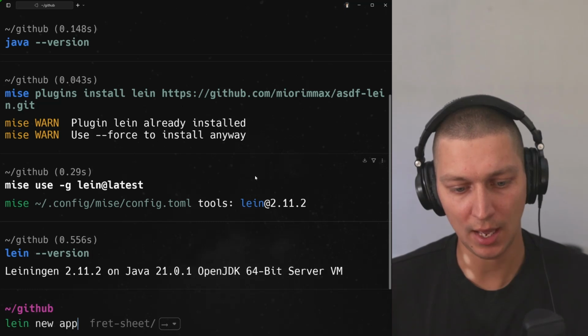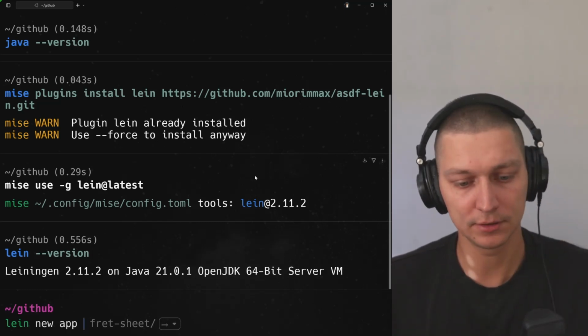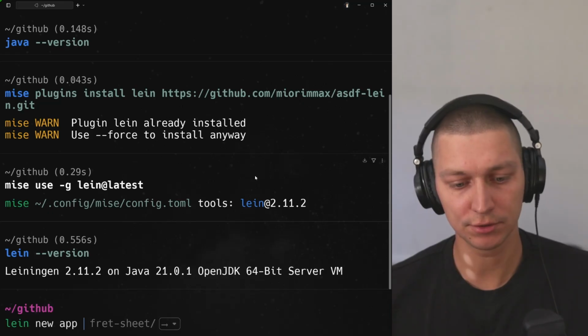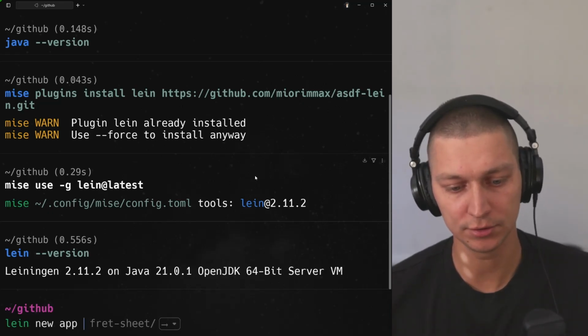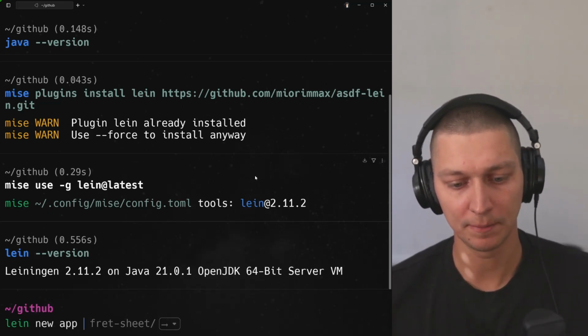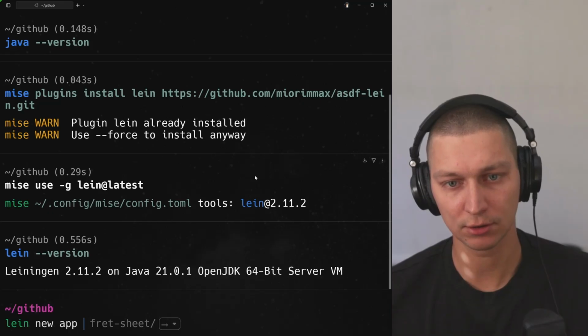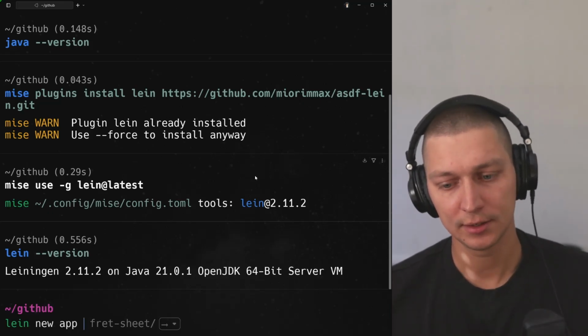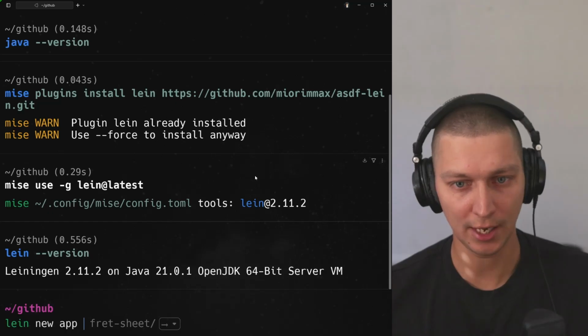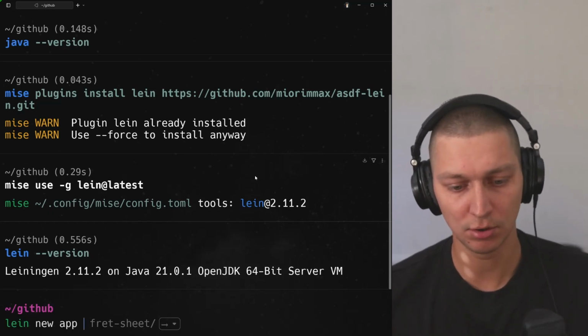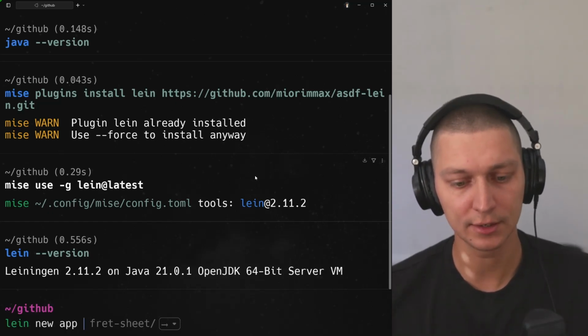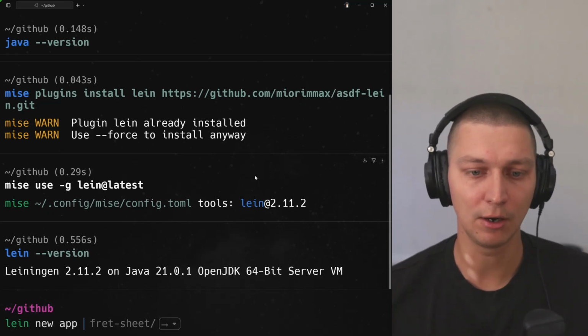There is the app default template, something like that. If you want to create a service, you'll be happy to use the app template. If you want to create a Clojure library, there's a separate template for that, and also a separate template to create a Leiningen template, but it's a more advanced use case. You probably don't need it right now.